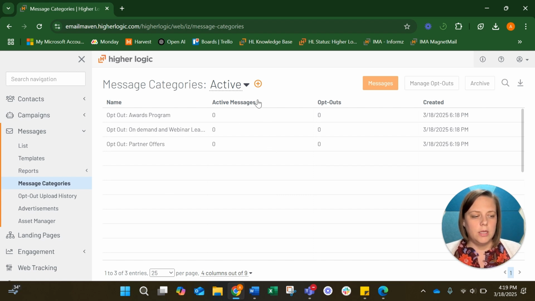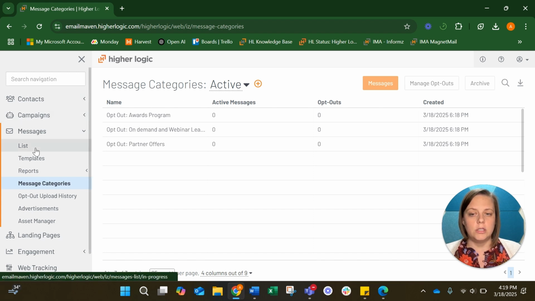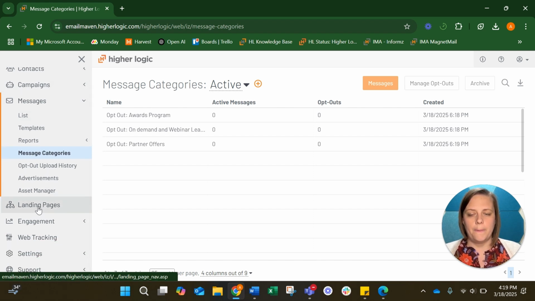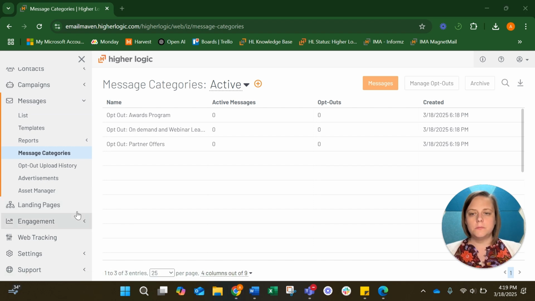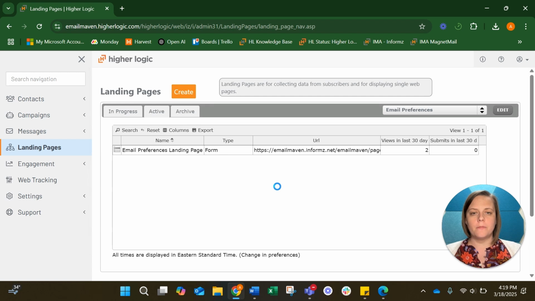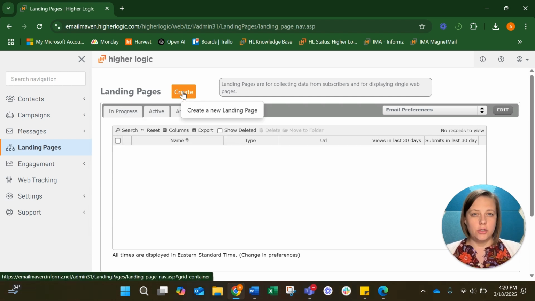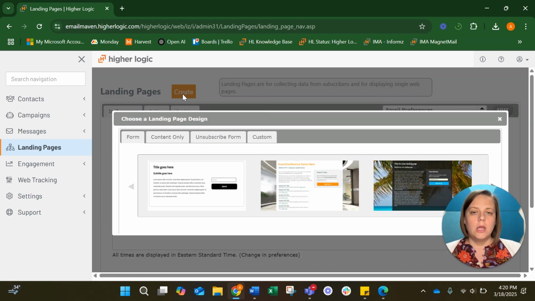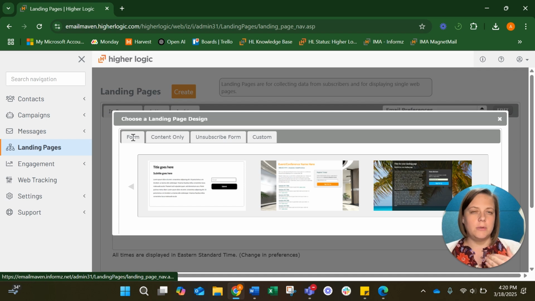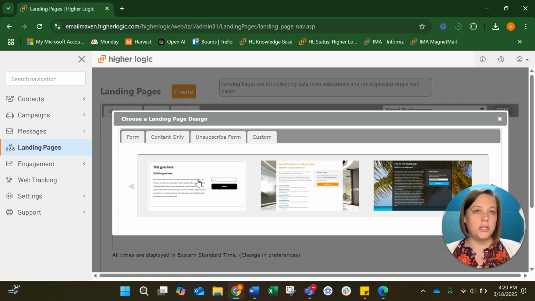Now, once we have these, then we can move in to create our landing page. So head over to your left-hand side and click landing page. Now, from here, you're going to want to click your create page button. Here, I like to just use the very first form option that pops up. We need this to be a form because someone needs to submit information, and I like this basic template because then I can make changes to it.